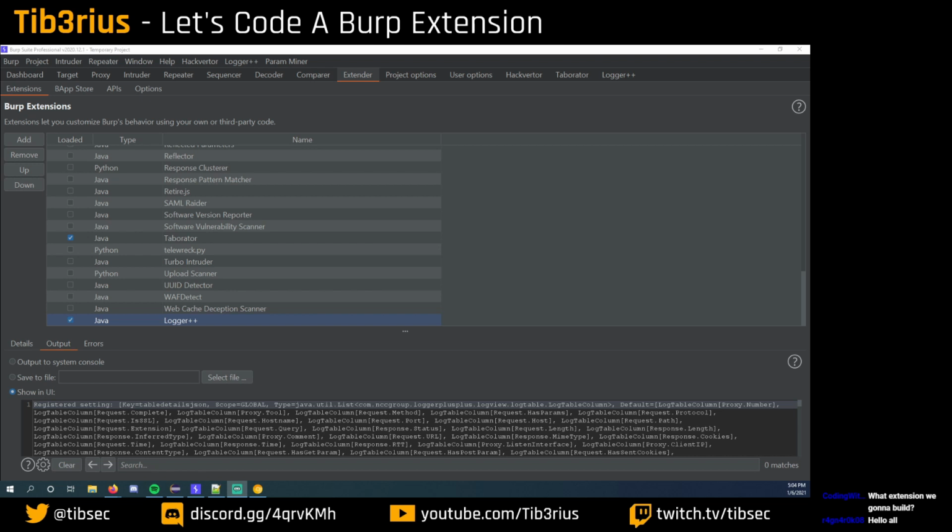For example, an extension I created recently for work: the web application used a really custom authentication mechanism, which basically signed every request. And obviously Burp can't handle that because it doesn't understand exactly how the signature works. So it could proxy everything fine, because the application is signing everything. But if you tried to modify part of the request, the signature wouldn't match up. And when you're scanning or using Intruder, Burp is doing a lot of modifications. So what I ended up doing was understanding how to generate the signature for the request, and I coded a simple extension which regenerated the signature before Burp sent it out. And so that's probably what we'll end up doing.